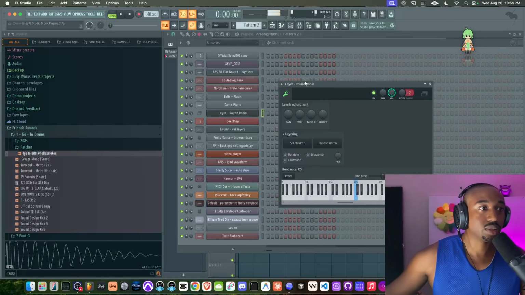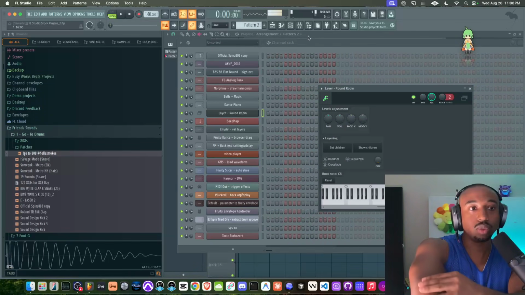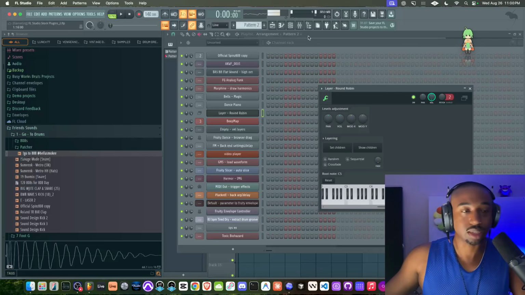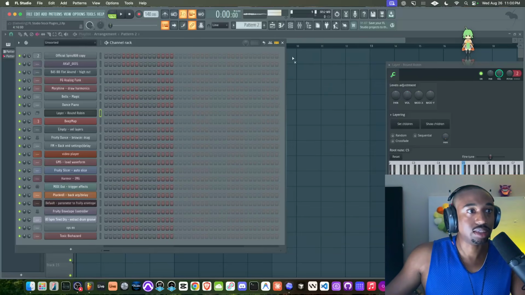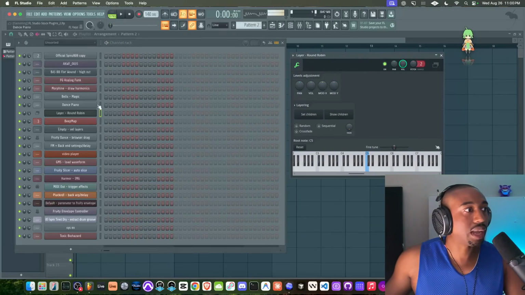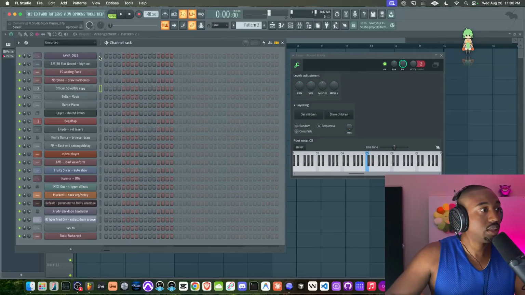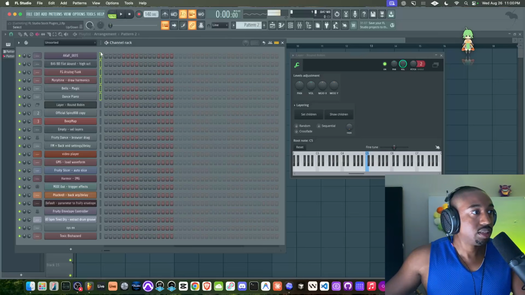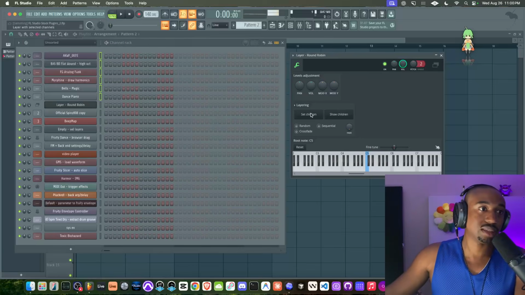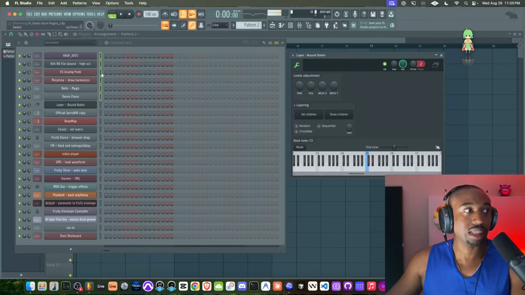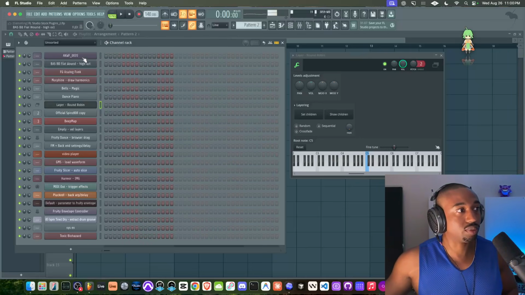We're going to open up the layer tool and we're going to highlight these sounds. Now the tricky part is having the layer tool window stay open as you do this technique. So that's the hardest part, is just seeing both. So I like to drag mine just out the way. And then we're going to highlight the elements that we want to layer. In this case, everything except for the 808 up top. So we have 6 layers here, and we're going to do what's called set children. This is going to basically take all those things that we just highlighted and put them into a layer. So when I play notes on the layer with my MIDI controller, it triggers all of these sounds.